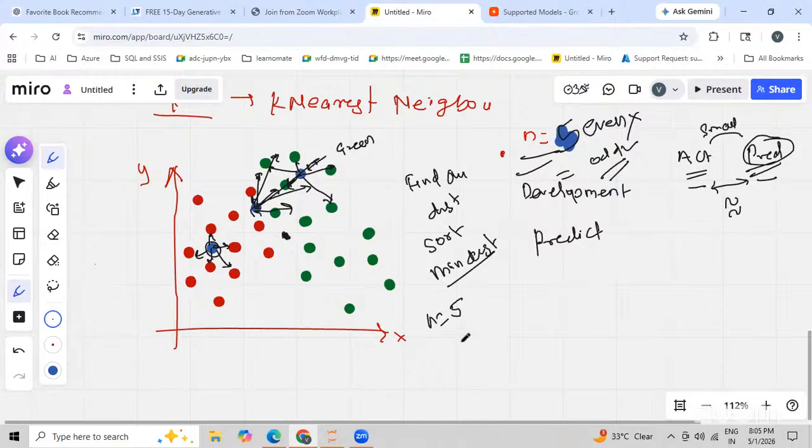N value is 5. It will check what the five neighbors are, and on the basis of those neighbors, they will predict, either red or green. Understood now? Yes, Satya, you can put it down in the chat.